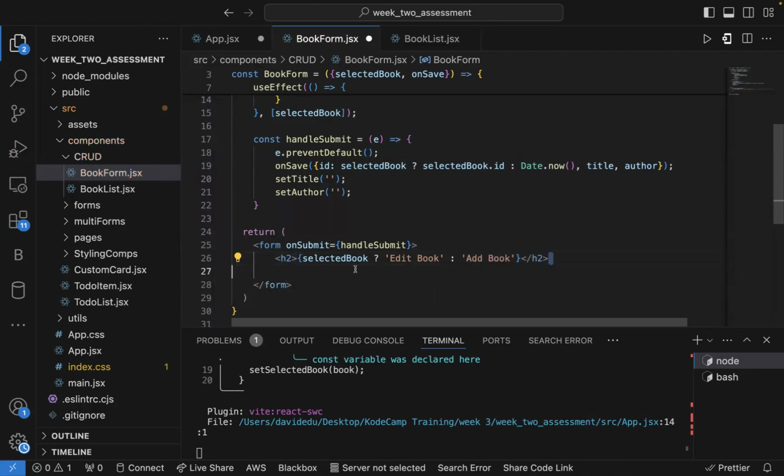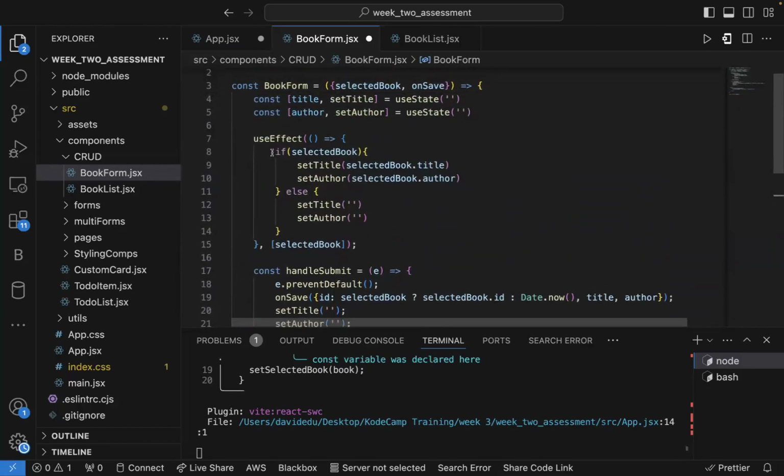Okay, who can explain what I just did on this line? Raise your hand. Yeah, or mute. So from what I understand, you are saying if there's a selected book already, you should show edit book so that the person will be able to edit the title and author. But if there's not, it will show add book. Okay, so it's just a shorthand conditional statement. This is the same thing like an if statement, right?